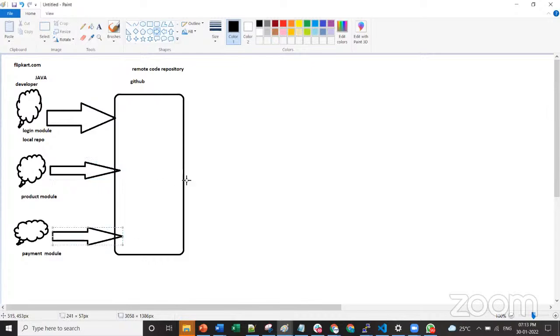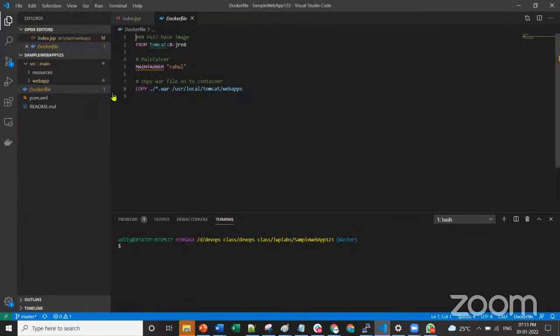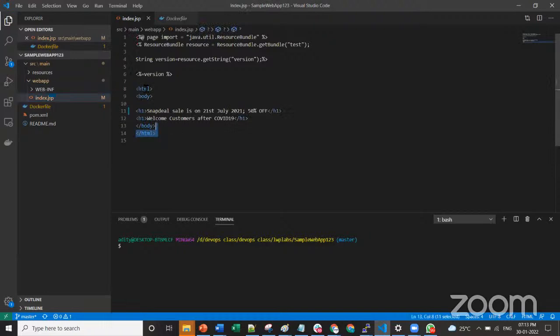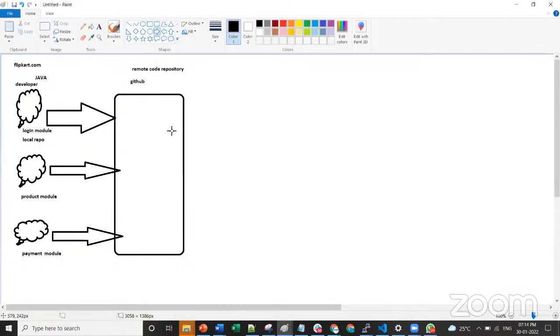So there is a local repository and a remote repository. Every developer has their own laptop. They develop things on their own laptop and keep it there. Suppose I am a developer, I will use Visual Studio and develop this piece of code and keep it on my local laptop. That is the local repository. Till this, is everyone clear? Is it clear what a local repository is? Yes, sir. Anyone who didn't understand, raise your hand. So if the local repository is clear, they have to push it to the remote repository.